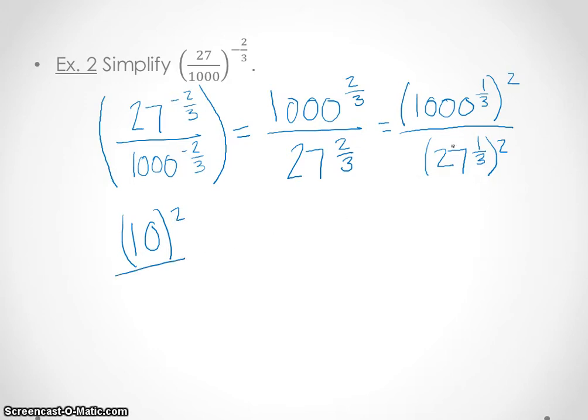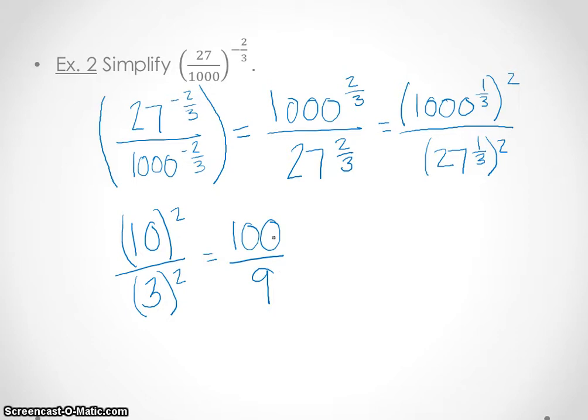So 10 squared, and then downstairs, cube root of 27. We've seen that before. That's going to be 3, because 3 times 3 times 3 is 27. And again, we still have to square that, so make sure your square gets put on there as well. 10 squared is easy, that's 100. Downstairs, 3 squared is also easy, that's 9. Then you always want to ask yourself, because it says to simplify, is this as simple as it gets? Or is there a number that is a common factor of 100 and 9? Well, the only factors of 9 are 9 and 3.